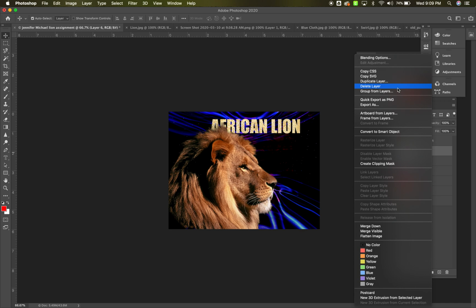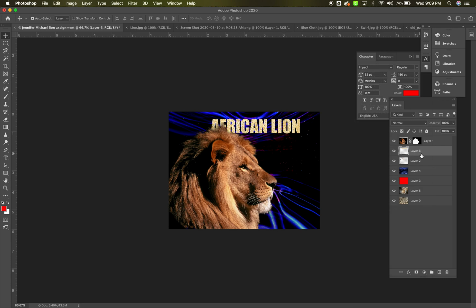Let me duplicate it here. Okay, so I just option drag it and it'll let me duplicate that layer.